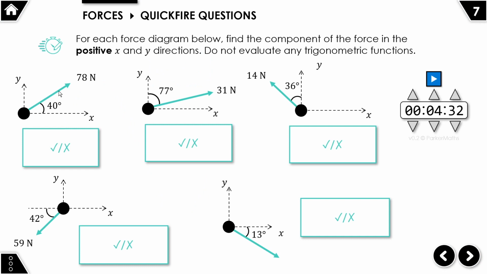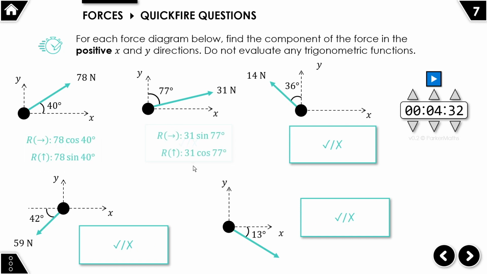Okay, something else I like to use when I've got a lot of quickfire questions on the board, something like this, or a student, in usually one of my lessons, students would have access to this one between two. I can make these little boxes here which cover things up, and I can just click on them and they can disappear. So if I click on these, you can see each answer.